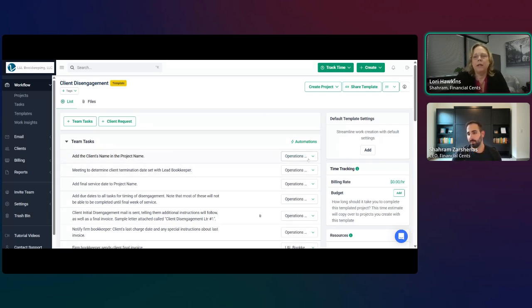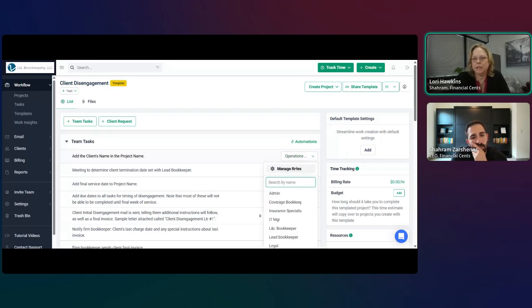And before I get going, there are roles in these spots here. When you download a template from the template library, you'll see some roles, but as you download it, the roles go away because every firm can put their own roles in here. So you can manage your roles here and have whatever roles will pertain to what your firm does. I'll explain as I'm going along who's doing what, and you can customize that to your own firm. The first task would be just adding the client's name and the project name.